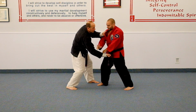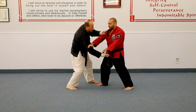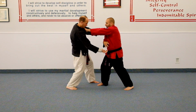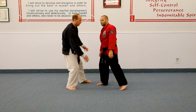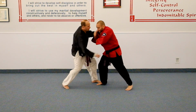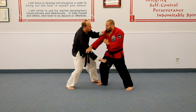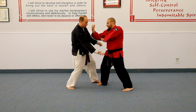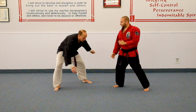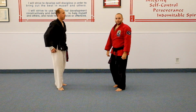As we trap, keep this as a check. I want to hit the bicep once, hit the throat two, roll this back fist over, twist power. Okay, so watch again. He grabs uppercut, double punch down, hit the bicep one, chop the throat two, and then I'm rolling this over for a back fist, and then follow up kick. Okay, go ahead, give it a try.